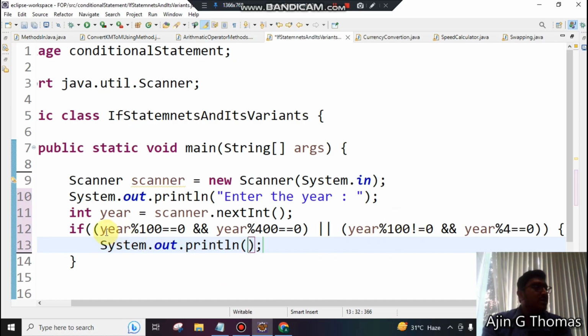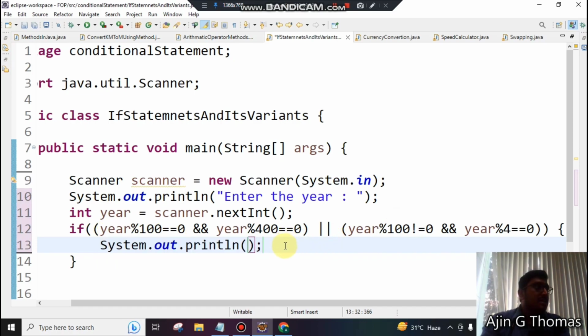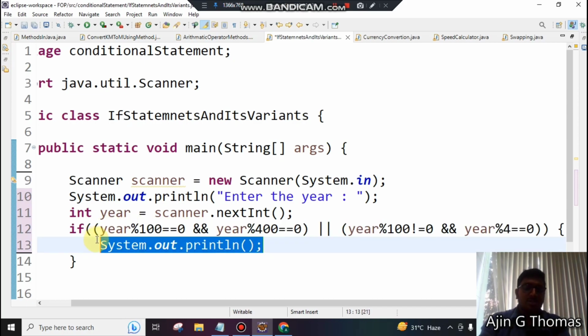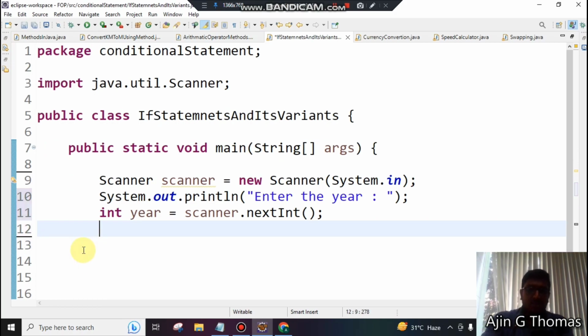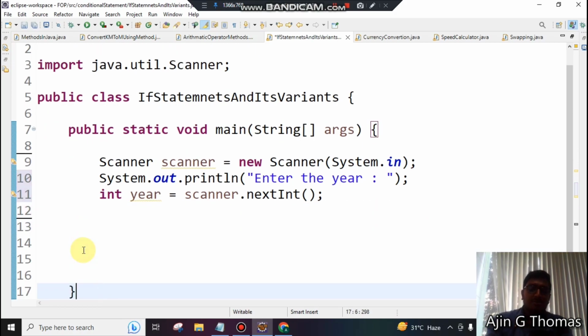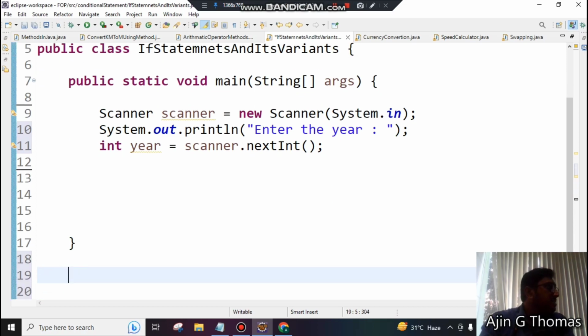But I already said we have to create methods, right? Correct. I already said you have to create methods for all different programs. So what we can do is, this logic we will keep in a method. Cut. How can I create a method? Public static void.